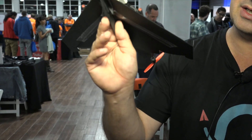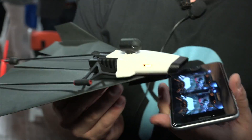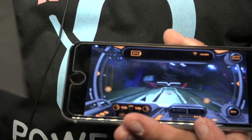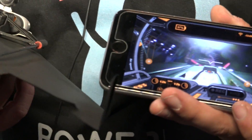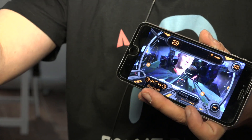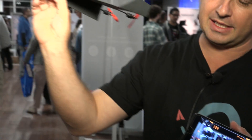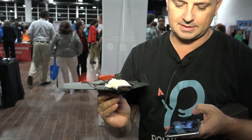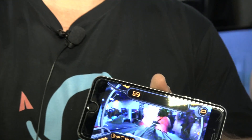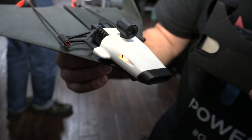Going up and down, just add power and it'll go up and down. You can see that the camera can rotate to the rear, and it'll show the rear of the aircraft. So when I'm taking off, you'll actually see it — it'll show me taking off. When I take off, it starts the propellers automatically. So I added thrust, and as I take off, the propellers start rotating. If the airplane crashes, the propellers will stop.